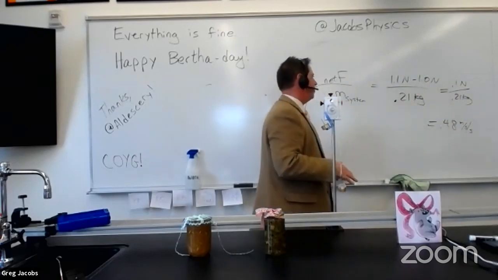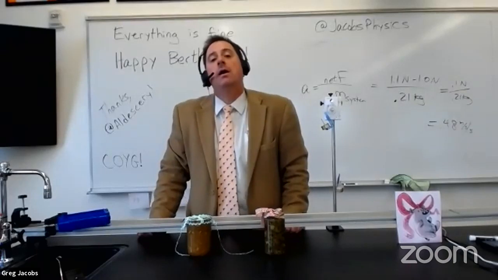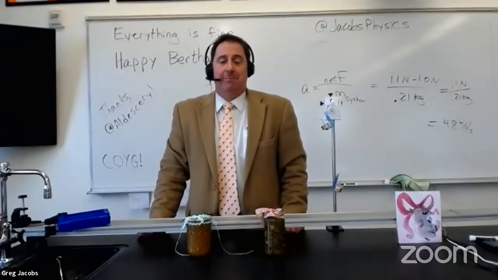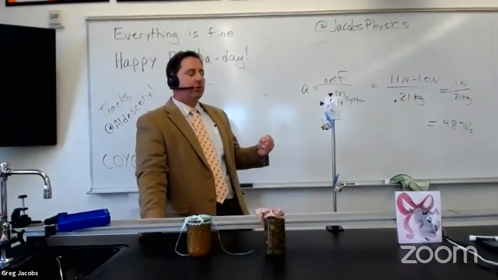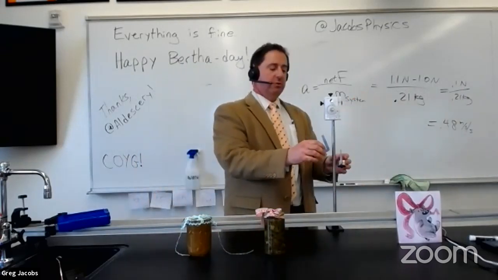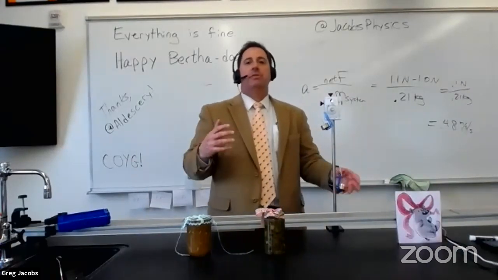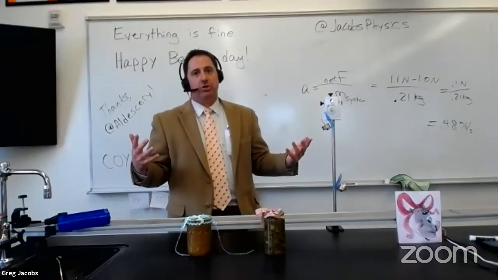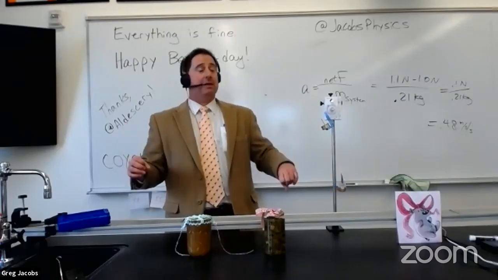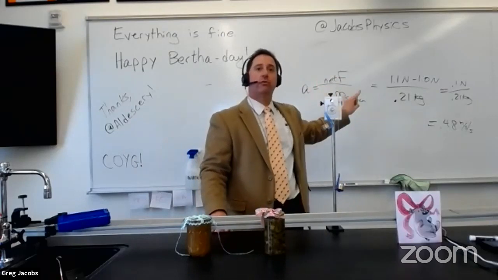Why would you do it this way? Because look how much quicker that is and how much less math it takes. Why wouldn't you do it this way? Because it might be hard for you to conceptualize why the net force is 0.1 newtons here, why we can subtract this weight minus this weight. You can't just draw a free body diagram to show that. So if you need the free body diagrams, do the first way I taught you, with two free bodies, and just stack the equations.